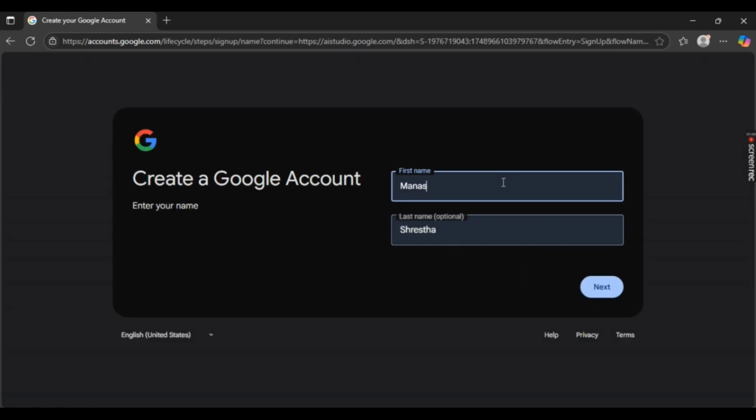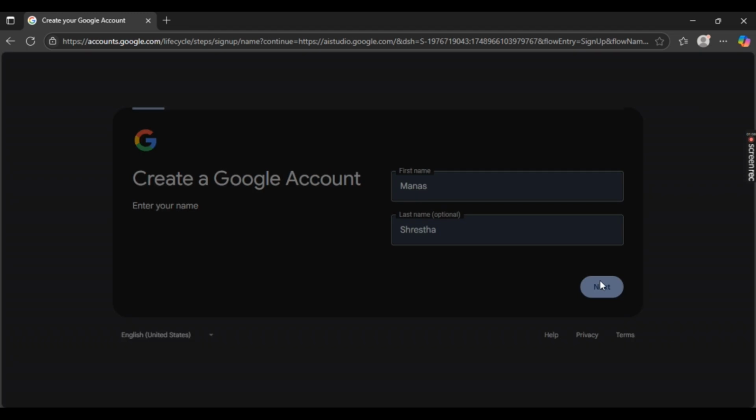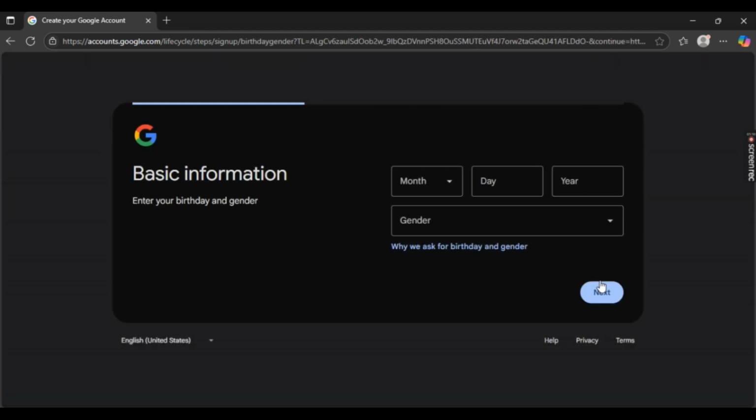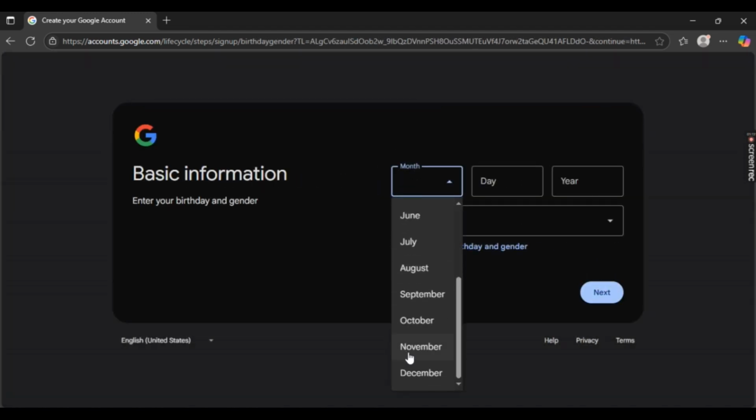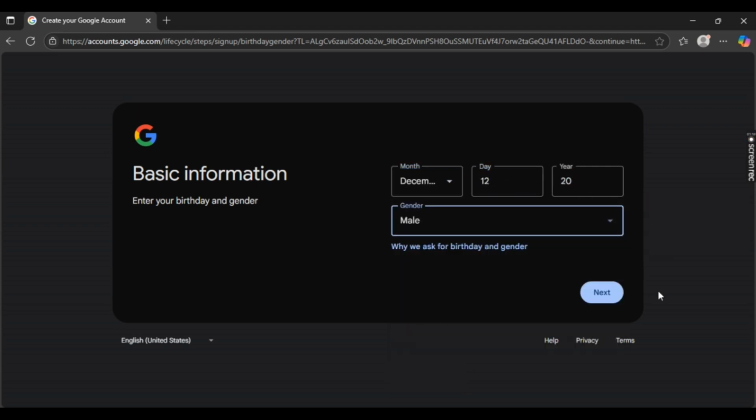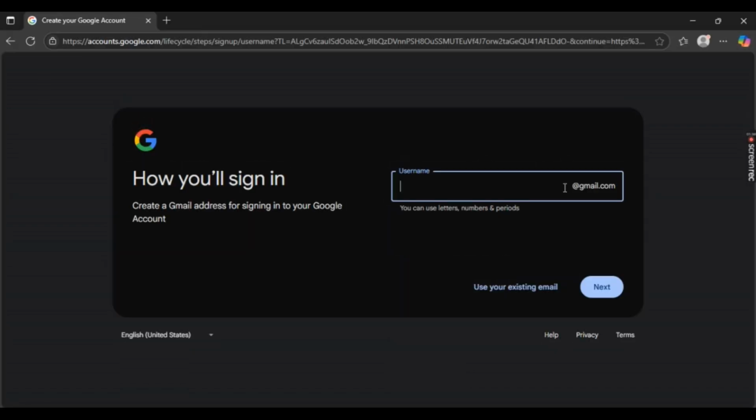And you need to just type in your first name and last name. Select next, and once that is done, you need to simply type in your birth month and then your gender. Now simply type in your username, which will be later linked or connected with your Gmail account. So once you've done that, you should be creating a password, and after that is done, your account should be successfully created. And that's it. Super simple and easy. Now you can link that created account to your AI Studio, and that's it.